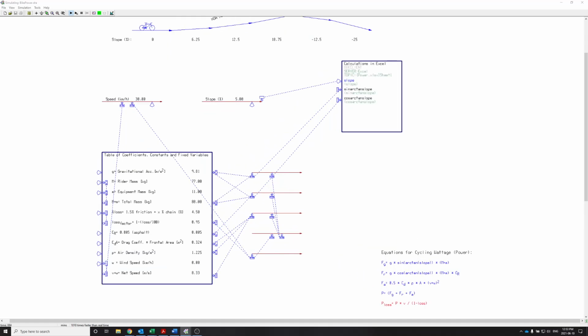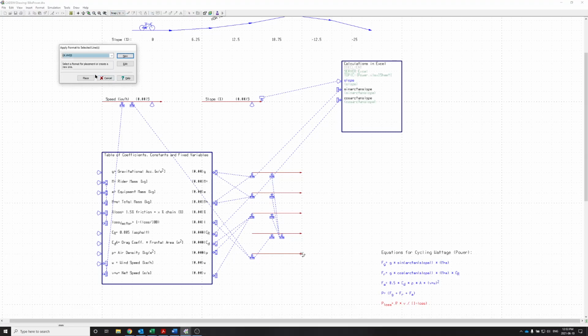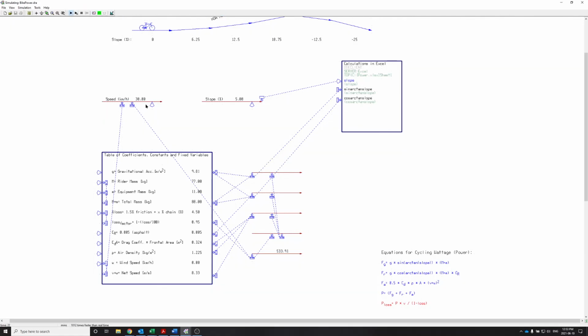Okay, yeah, so our calculation here will tell us our loss. Let's add a format. Our power, it will give us our power for cycling at a certain slope at a certain speed. So I can change this to 25 kilometers per hour. I expect there to be less power needed. Correct. At 30 kilometers an hour, if you are going at a less steep incline, you will require less power. Yes.